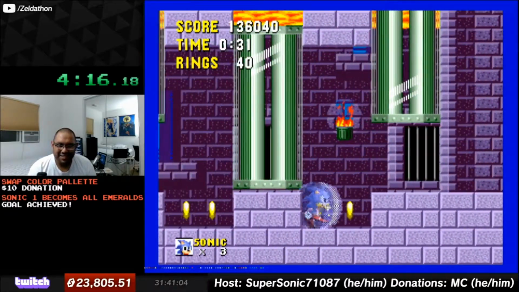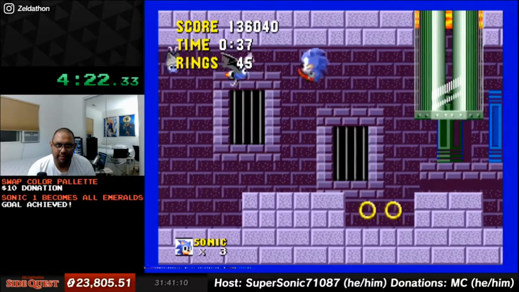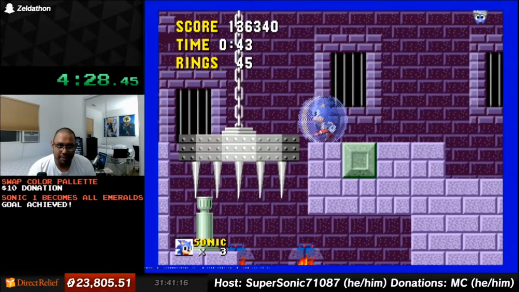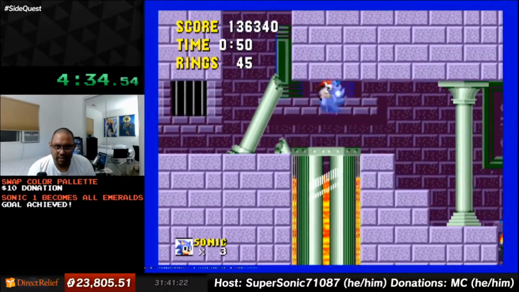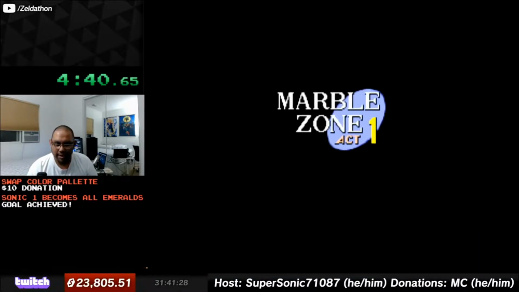Yeah, I accidentally took damage in the lava there, so I had to grab more rings. So we gotta make sure we retain these 50, otherwise we have to pick up a backup somewhere. And in this game, you don't really have many opportunities for backups, mainly because it's really hard to retain rings in some of these stages. I tried to go for a damage boost there, but I was a little off on that.